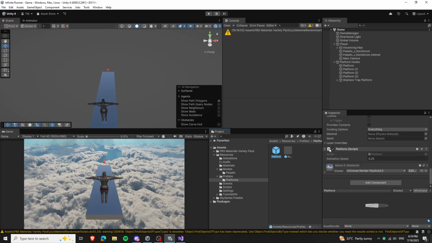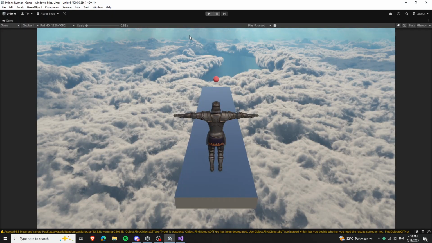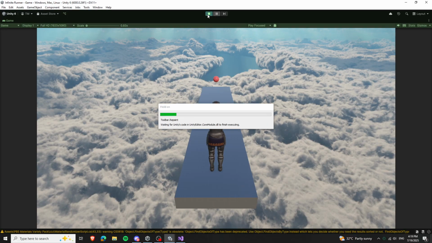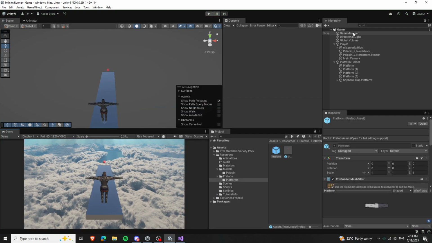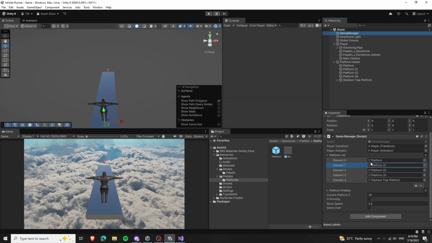I think this should work. Let's test. Oh, I forgot, sorry. We have to add those platforms to our platform prefabs here. I forgot about that.